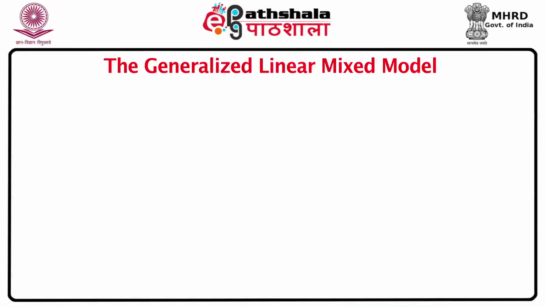We shall generalize to the case where the outcomes are from the one-parameter exponential family, and we shall see that although in principle maximum likelihood can continue to be applied here, in practice application is difficult due to the presence of intractable integrals. This will lead to a method called penalized quasi-likelihood. We shall also look at a list of applications of the generalized linear mixed model, which in fact is very comprehensive. And finally, we will look at a data example, which we shall fit using the GLMM PQL routine in R.